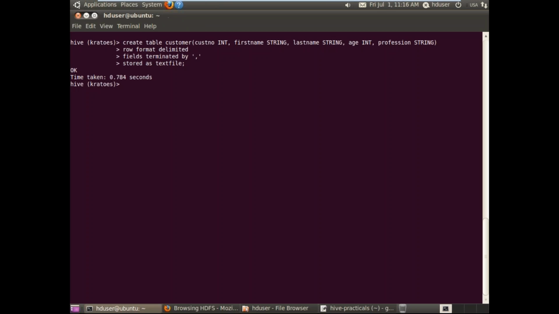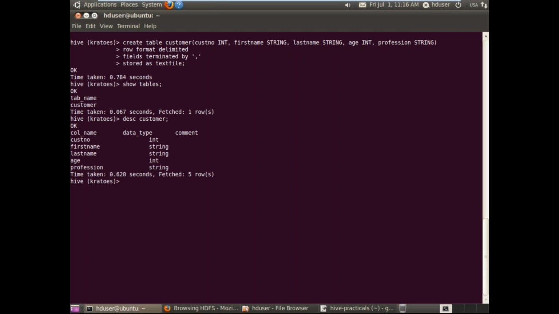Then we have the row format, which is delimited, and I'm using comma as a separator, and my data would be stored as a flat file on HDFS. So now if I say show tables, the table has been created. I can also say describe customer. It will give me all the column names and the data types.